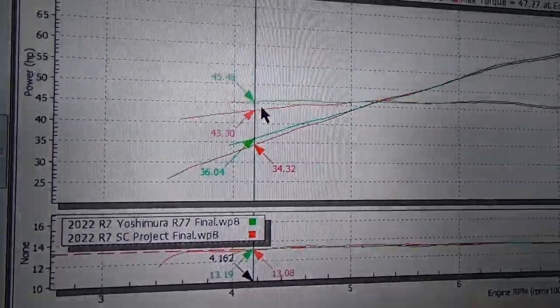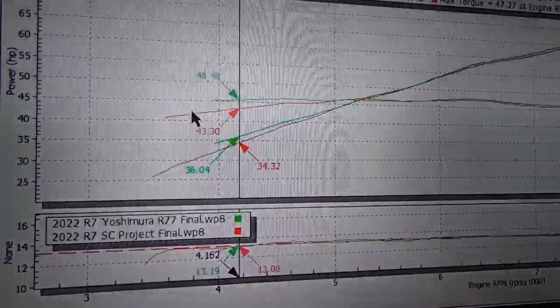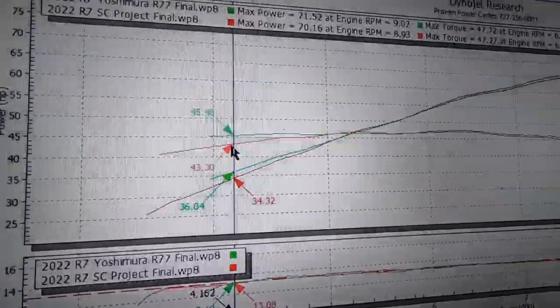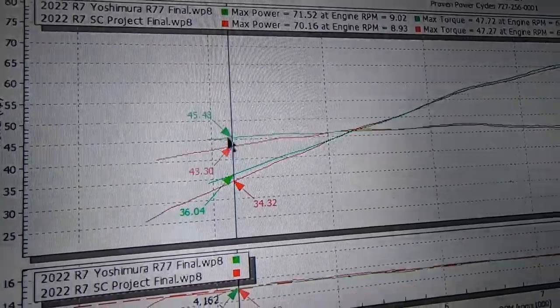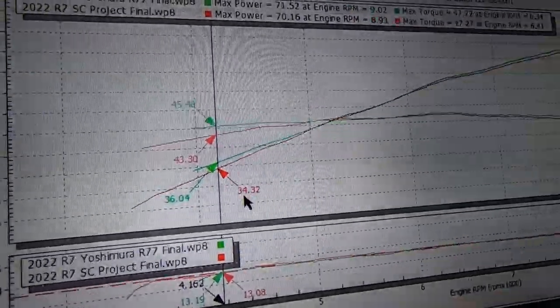This was more of a stab. That's possible for this big jump, but no matter what, you can clearly see that there's definitely a good little gap in torque and horsepower here at the lower end.